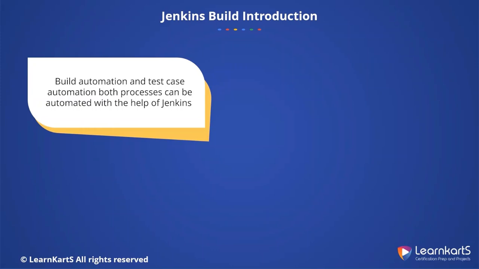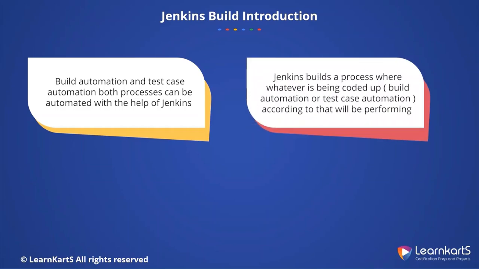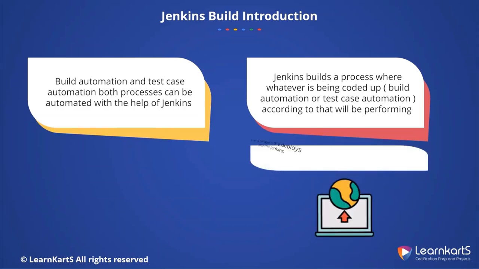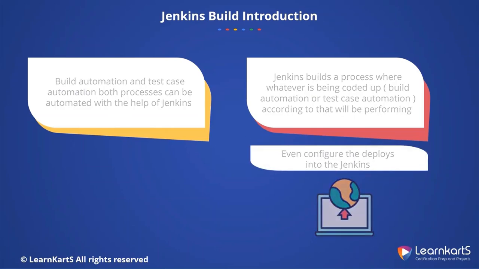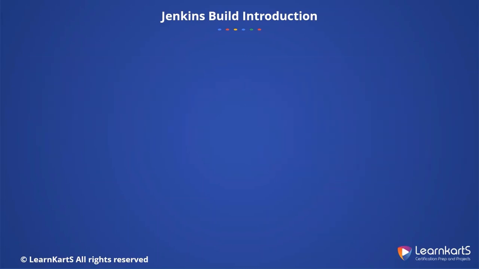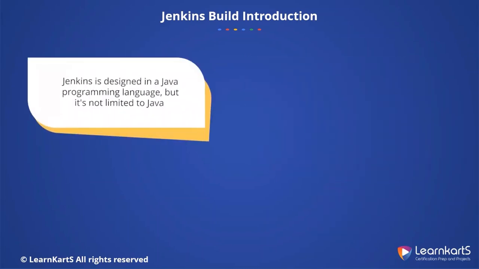So a Jenkins build is just a process where, whatever you have coded up, whether it's build automation or test case automation, Jenkins performs that particular stuff according to it. You can even configure the deployment process in Jenkins, and go ahead with that. Now, Jenkins is designed in the Java programming language, but it's not limited to Java.